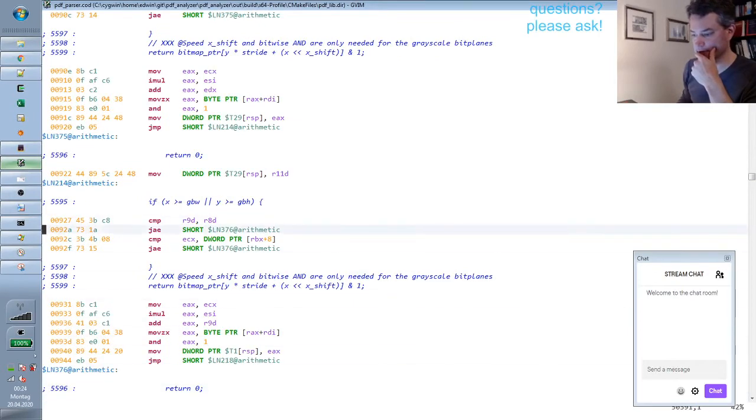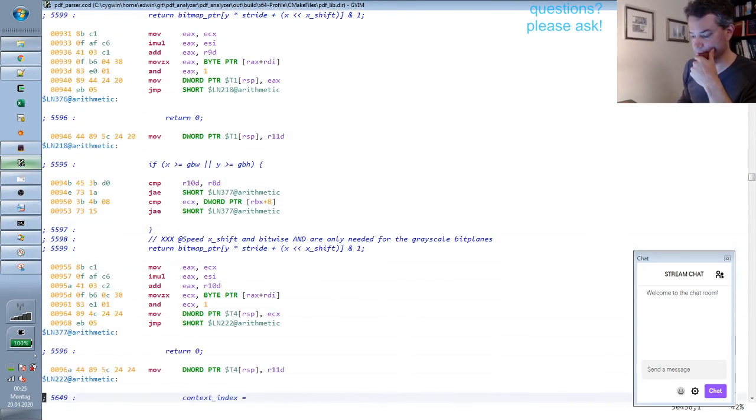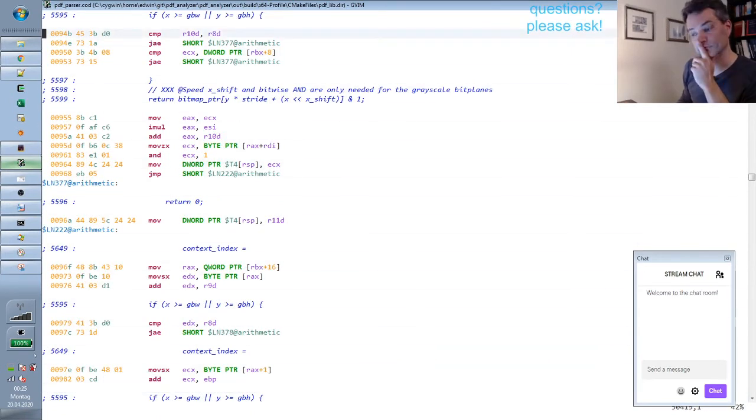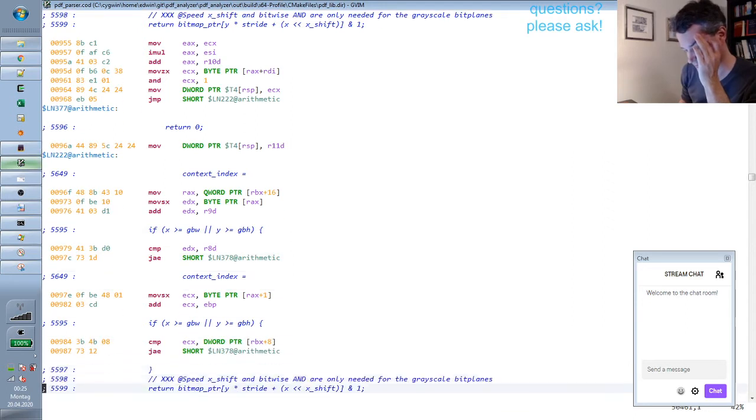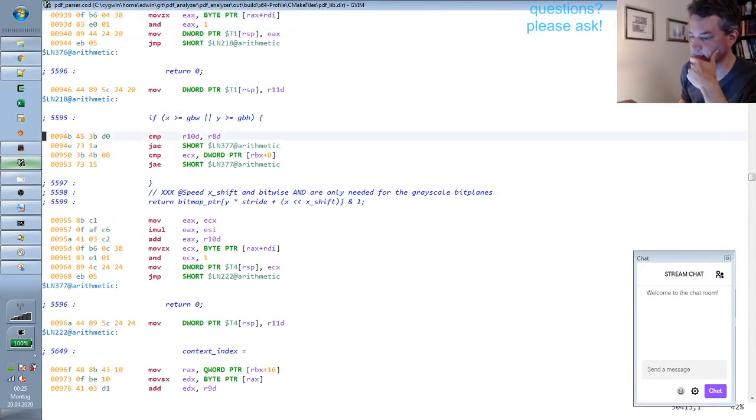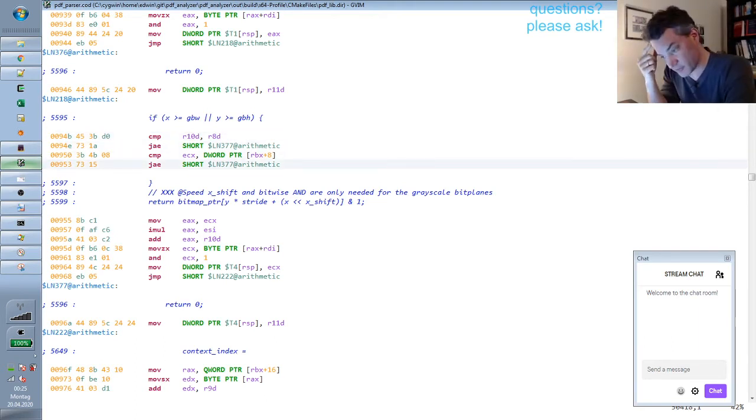Oh, here it starts there. It's still comparing both. How stupid is this compiler? Okay, here at least it got rid of one of the checks. Which one is it still testing? Here it is still testing both X and Y. That doesn't make sense. Because yeah, it might not be smart enough to know that Y is at least 2.